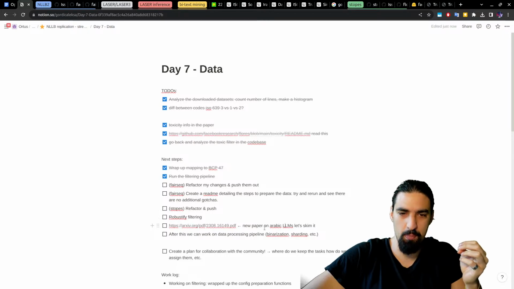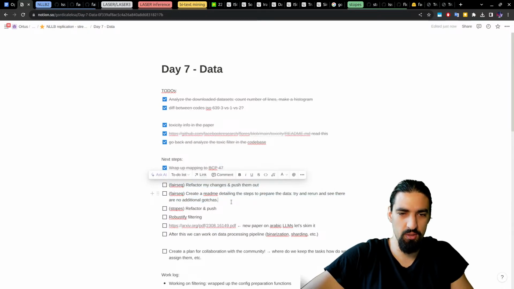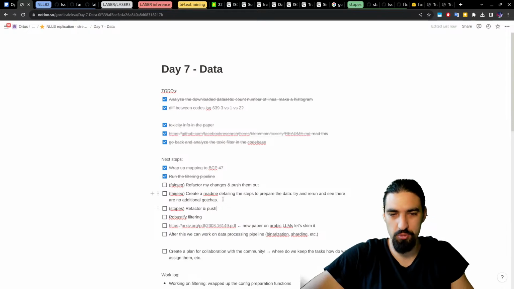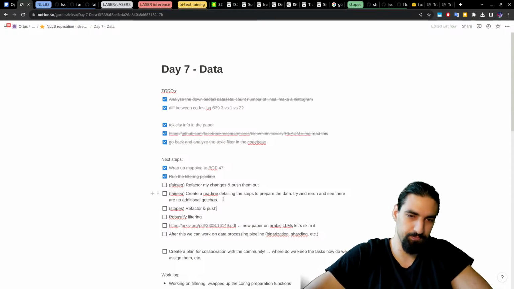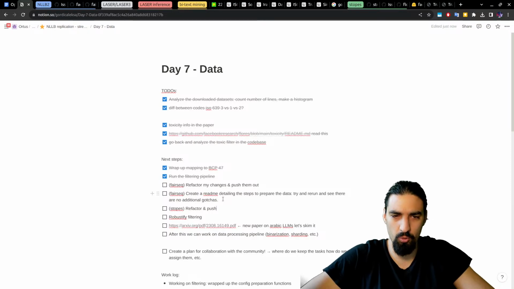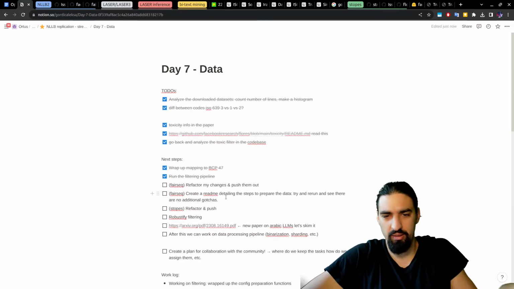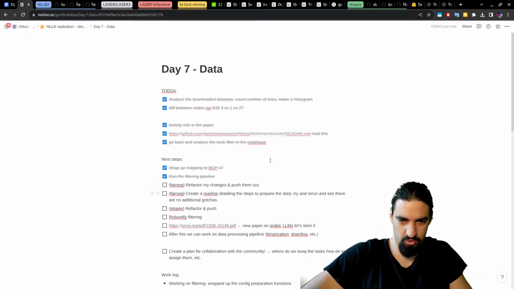I'm going to keep it open-ended for now. And then there's this paper that came out, Arabic LLM. We're going to check it out potentially even in this stream. But there is a ton of things. So let's start with FairSec. Again, let's wrap up that README. And then I have to do the same for Stopes. So it might be a bit more coding technical, not that exciting as just seeing new things, but we have to wrap this up. So Stopes and FairSec, I need to push the changes.